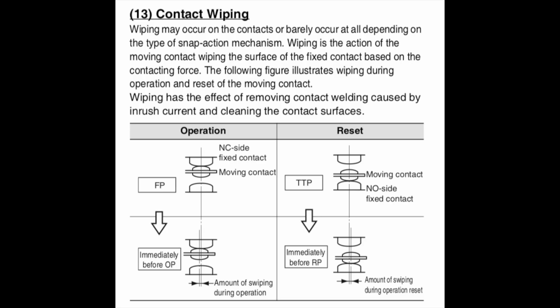There's a thing called contact wiping, where those contacts are supposed to slightly rub against each other to free the surface of any oxide coatings. The problem is when you have dissimilar surfaces, or one surface that's smooth and coated and another surface that's rough, you're just going to be grinding down one of those two surfaces and lowering your life and making intermittent chatter.